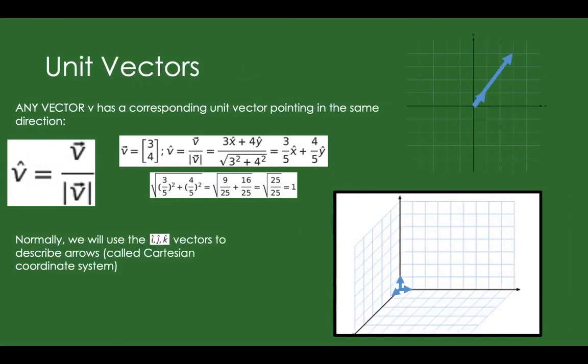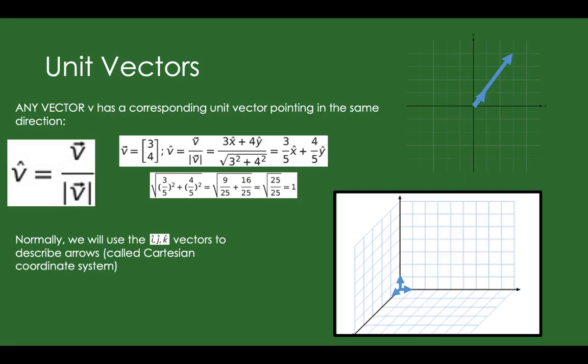So I love unit vectors. Quite literally, they are just a vector whose length or magnitude is 1 that points in whatever direction you want to look at. They're really nice because you don't need to show it as this x plus this y. It's just the magnitude times its unit vector. How you find the unit vector is take whatever vector you're looking at and divide it by its magnitude.